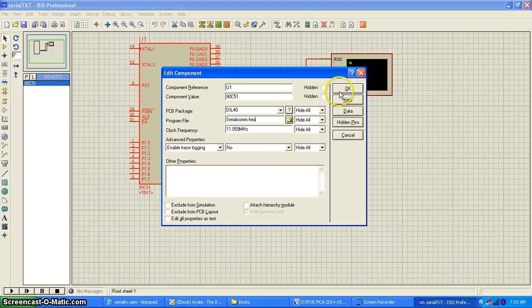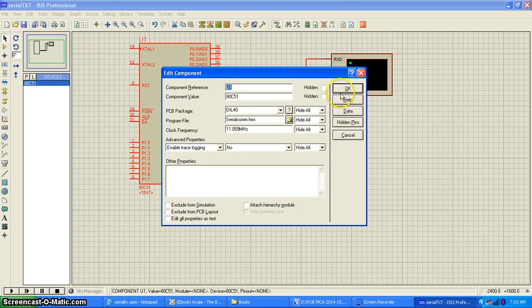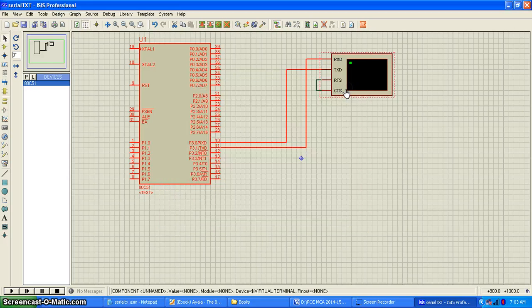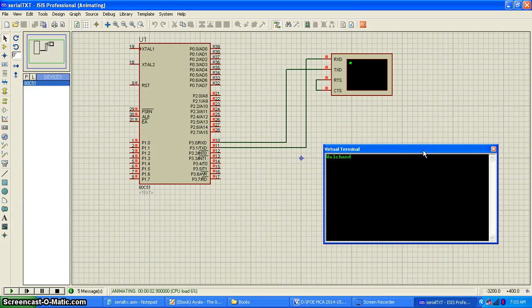Remember, this is a simulation, so for the simulation purpose we have not connected a clock, and here I am just mentioning what the clock frequency is. Practically you have to connect the clock, the reset connection, and the EA bar connection. Just for simulation purposes I have loaded the program, as if I have burned the program into the real microcontroller. Let us check the results of the simulation. See, the message I am getting is Walchand. So whatever message you transmit, the same message you get.